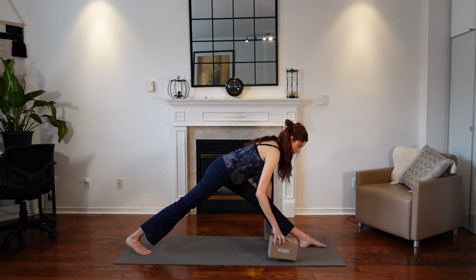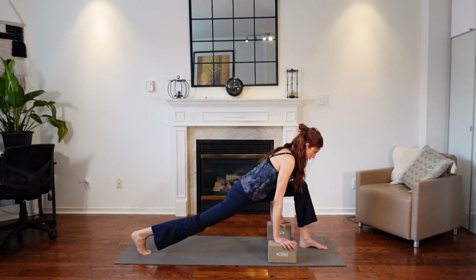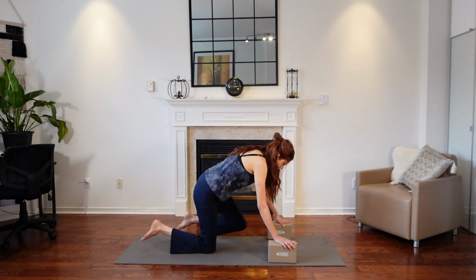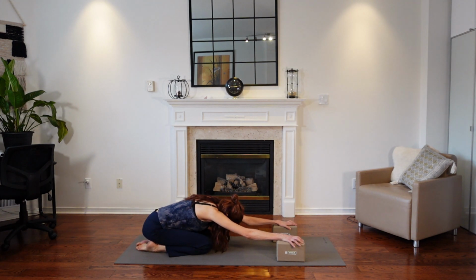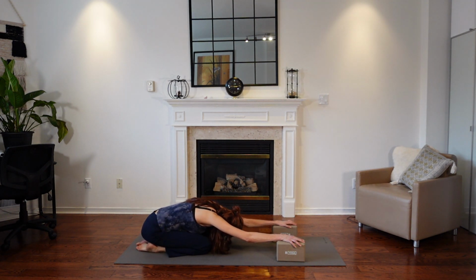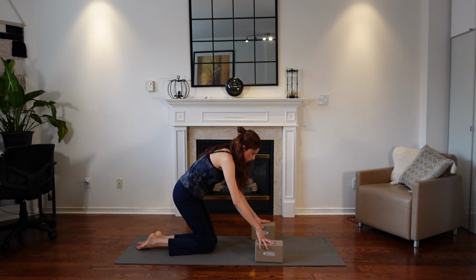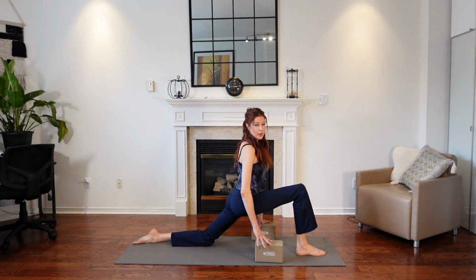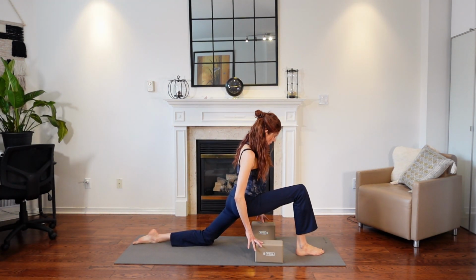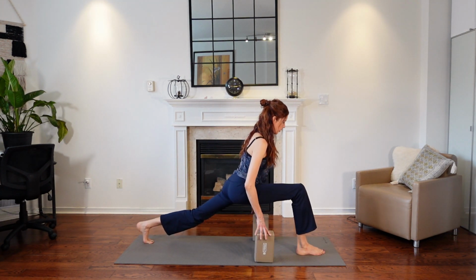Good. Let's place the blocks down onto the mat, come back into our runner's lunge, and then dropping the back knee, come back into your child's pose, whatever version is calling for you. Drop your head down. Good, and coming up onto the other side, lifting the right foot forward, finding that perfect position, that perfect stance. Get your balance, and then flipping the toe up to your variation of your runner's lunge.